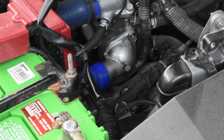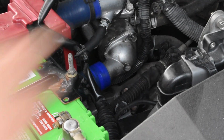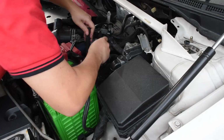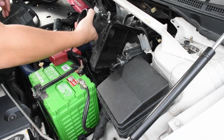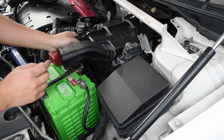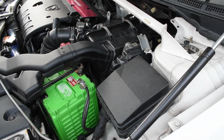That's done. And now just to assemble back everything. Okay, and we're done and it's time to fuel it up.